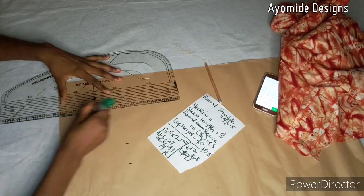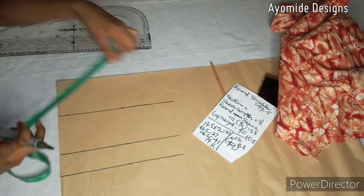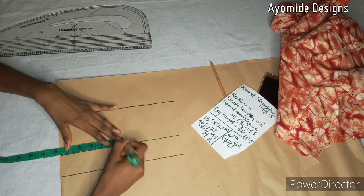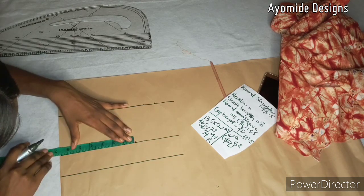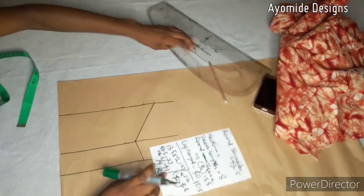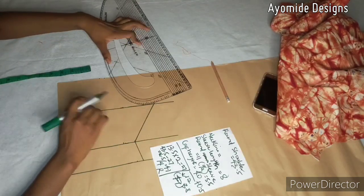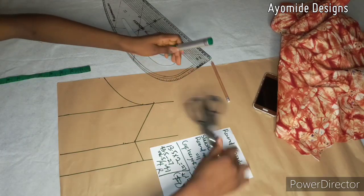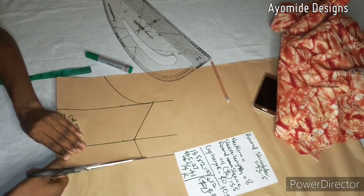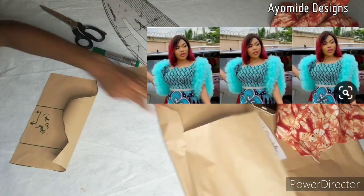I'll go ahead and connect it with my pattern master — this pattern master is a multi-purpose quad ruler for me. On my cap height line I place my chest line of 8 inches and one inch seam allowance. On the round sleeve line I place the round sleeve and one inch seam allowance. I extend the same measurement to the third line and extend out by half inch, because I will be turning with the lining and want my fabric to fit into the lining properly. At the apex I put in the figure from the calculation, add half inch seam allowance, and connect to draw my armhole. This is how you draft an off-the-shoulder sleeve.